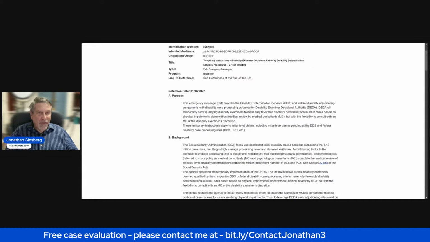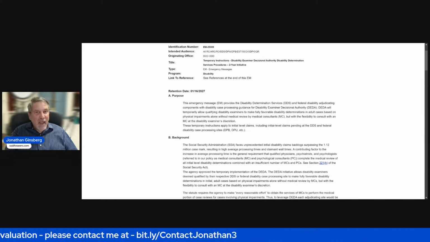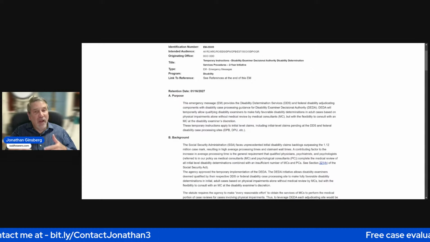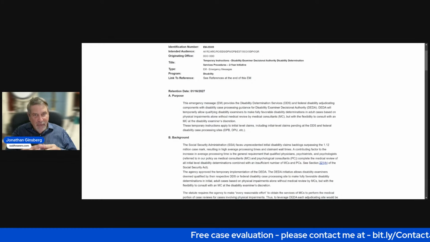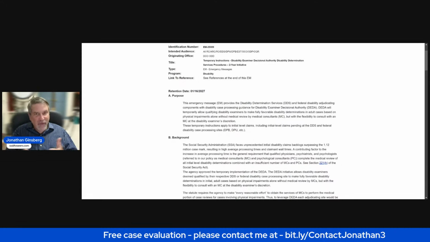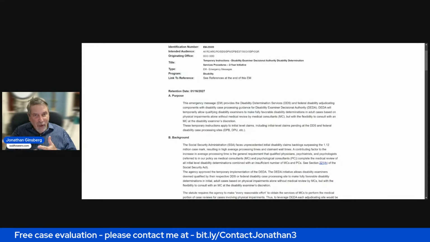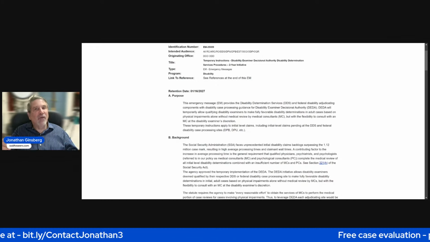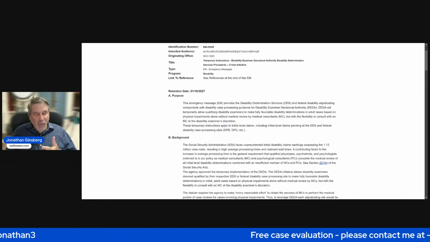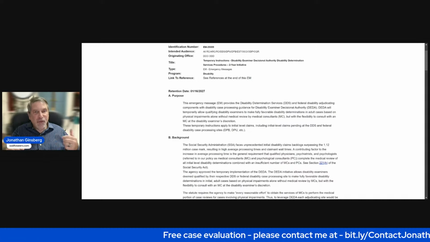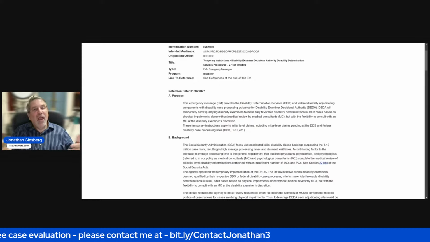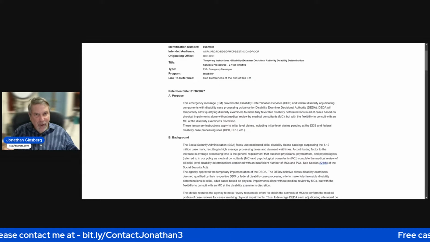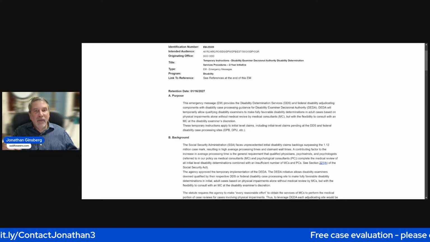The practical effect, in my opinion, is going to be that claims, and this only applies, by the way, to physical impairments, not mental health impairments. So I think the effect is that if you have back problems and you're over 50 or over 55, and it's a clear case of you not being able to perform work because of a really bad back, the adjudicator can make a decision without running it through the medical specialist. The goal is to speed up claims processing and to make this backlog go down.